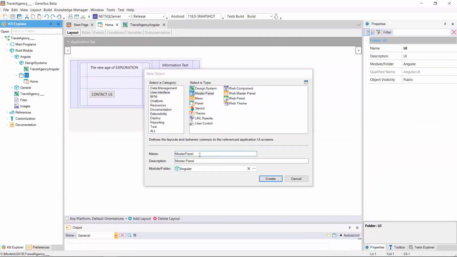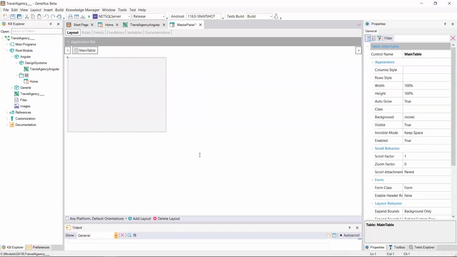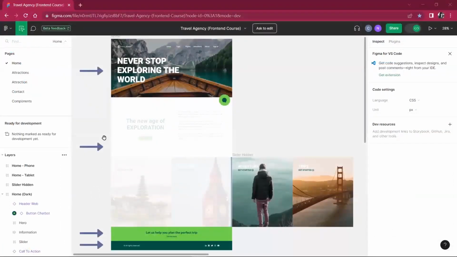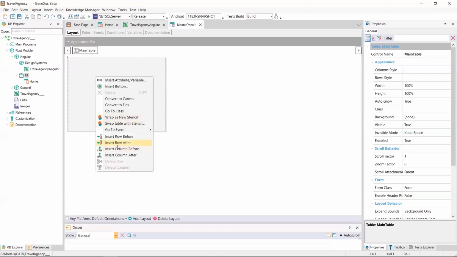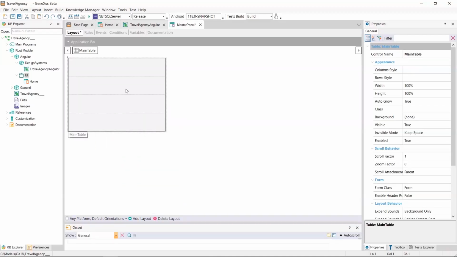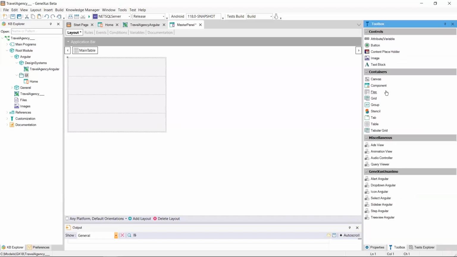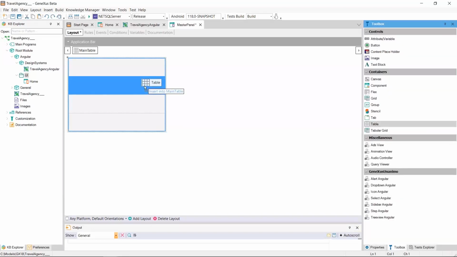What I do then is to implement the master panel, to create the master panel object that is basically doing the same thing. The master panel will be the one implementing the image at the top, the footer, and also we need to leave a space for individual pages to load. What is interesting about showing you the master panel is this part here, because we have some overlapping of controls. And what we showed there is the same thing to create the rows for the table.